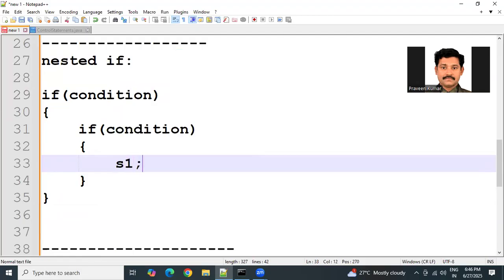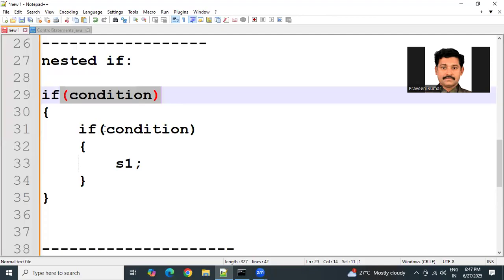Okay, let me write S1. S1 will be executed only if it satisfies the first condition and the second condition.